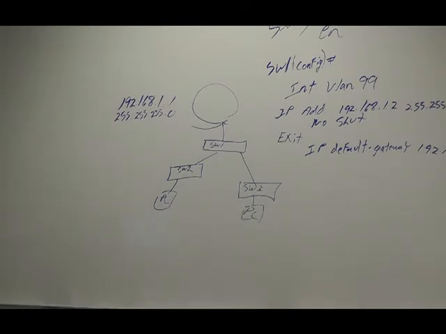All right, so once we have that configured, what command on a switch can we use to verify that we correctly assigned the addresses? Show IP interface brief, exactly. It will show that we have VLAN 99, it will show an IP address, and it will show whether it's up or not. Just like that. Show IP interface brief. Good.